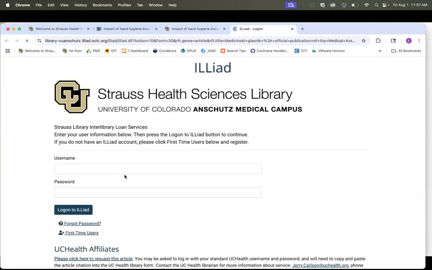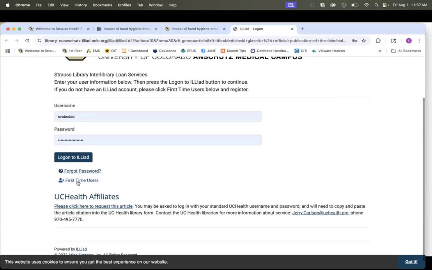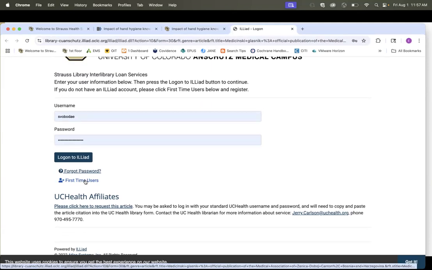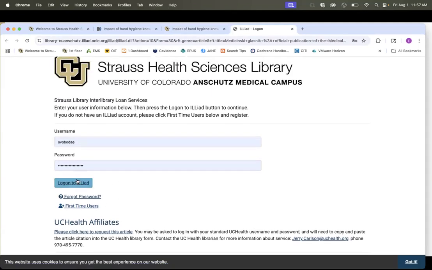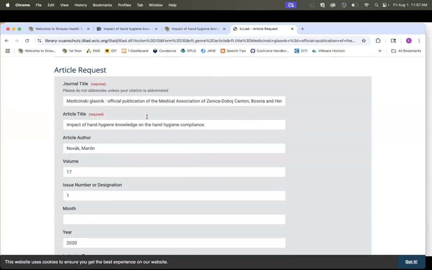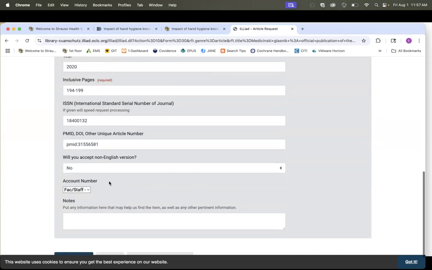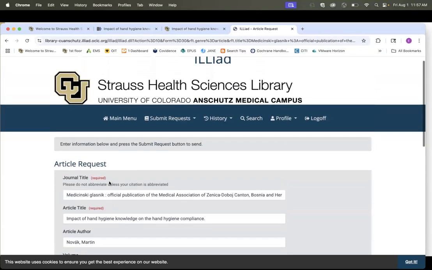You'll just click on this link. And then if you've never used interlibrary loan before, you'll need to create an account. So you'll scroll down here to first time users, and then you'll be able to create an account. Once you have an account, you can just log in, and then you'll be able to request this article because the information will be filled out for you, which is super, super nice. All you'll have to do is scroll to the bottom and just say submit request. And then another library will scan and upload the article for you. So we really can get you most anything, either through the things in our holdings or through interlibrary loan.